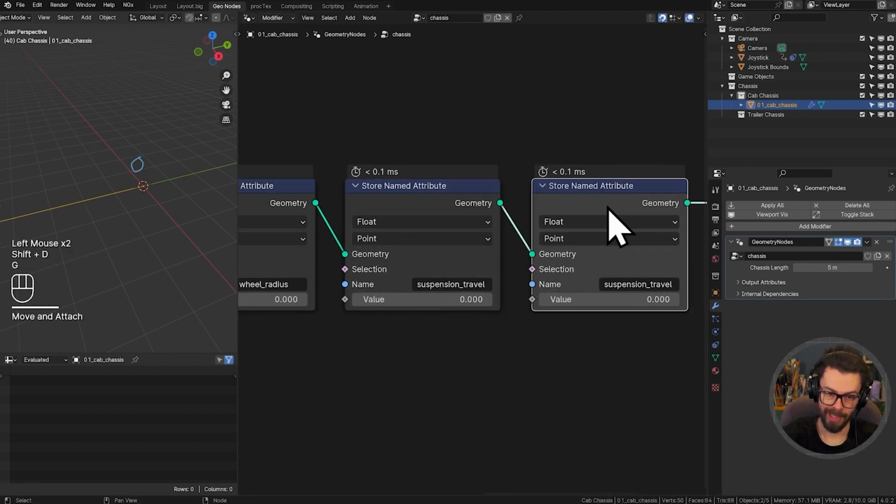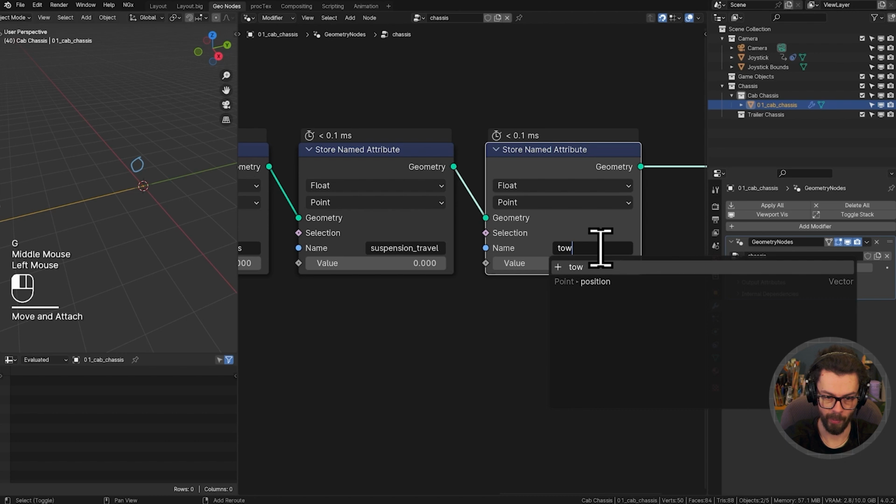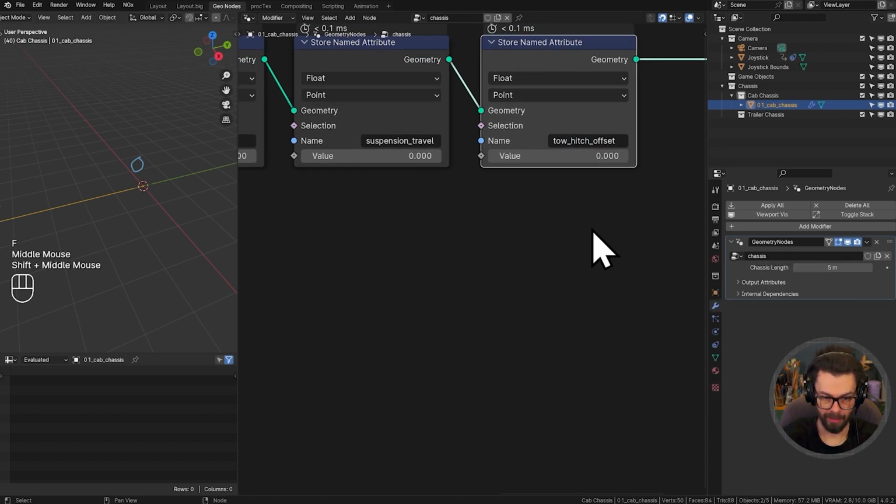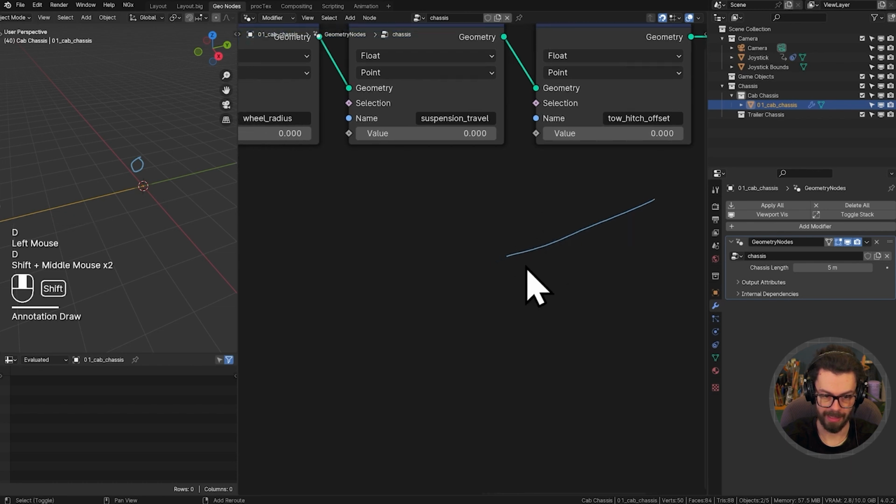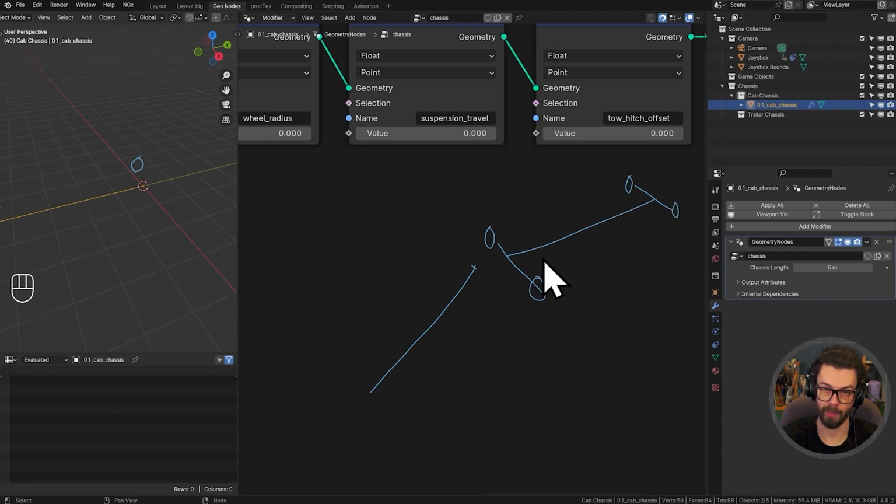Let's also grab a tow hitch offset. What is this one going to be? If we think of our spline, let's say this is our main vehicle, and then our next one is going to be a trailer here. If this is our rear axle and our front axle, and this is the point that we want to hitch onto that front spline, then this tow hitch offset is going to be however far behind the rear axle, or potentially in front, if you want to go forwards, that tow hitch is going to be.